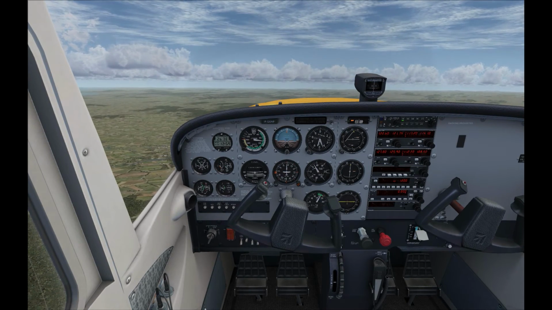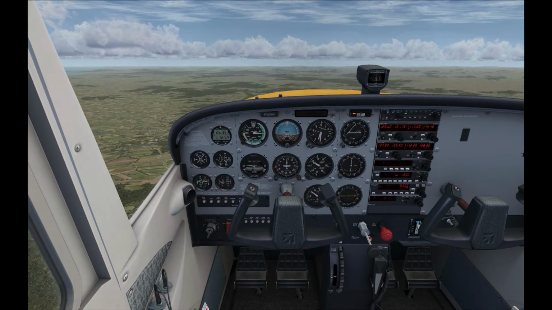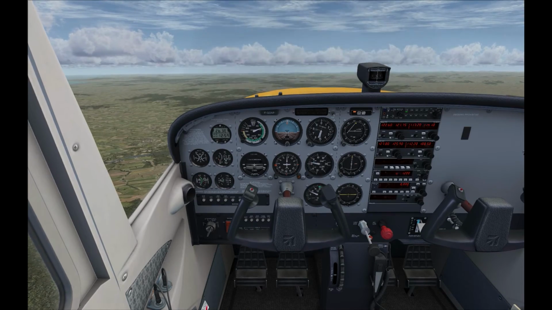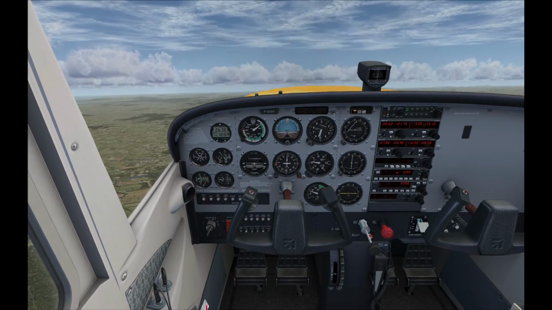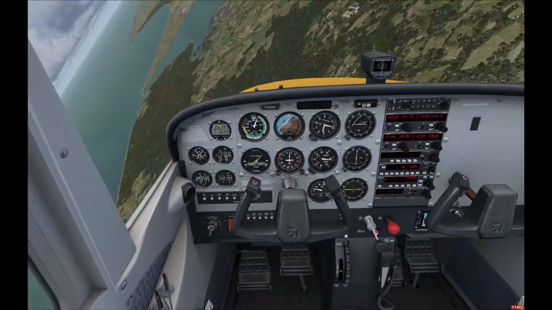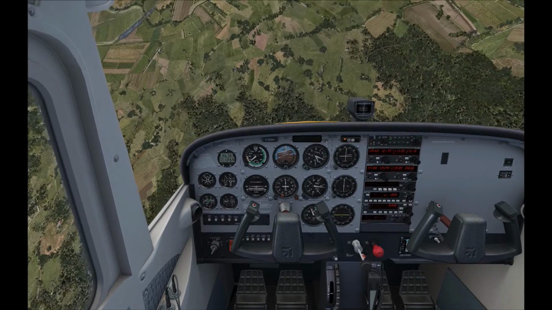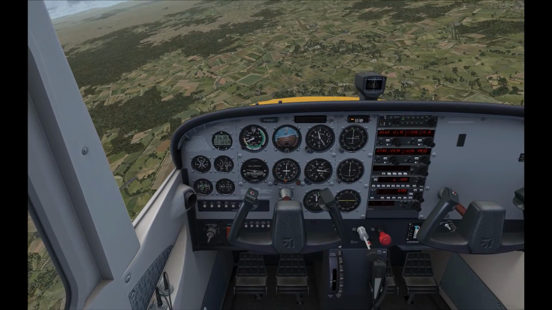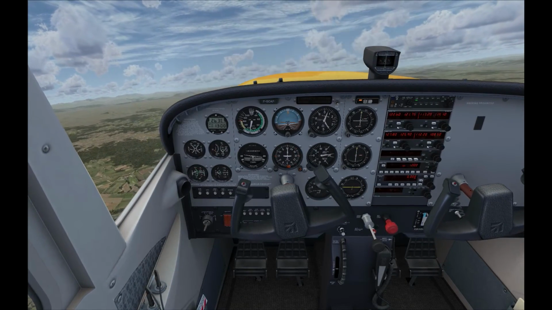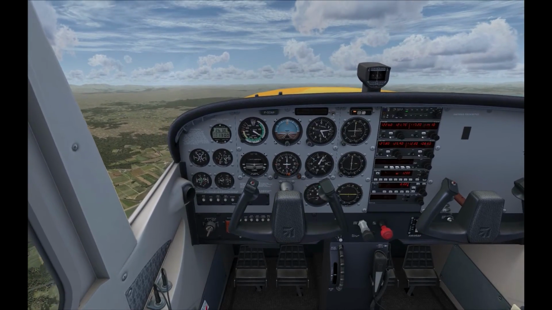Okay, so let's give this another go. Again, spinning to the left. So I'll reduce the throttle to idle and just hold some backward pressure on the stick just to slow us down. Hold our altitude, and then we'll get the warning any second, and then kick it to the left. Over we go. Rudder to the right. Let the plane settle there, and then pull out of it. Got very fast there. That's probably going dangerously fast. So just let the speed come down a bit, and then add in full throttle again.